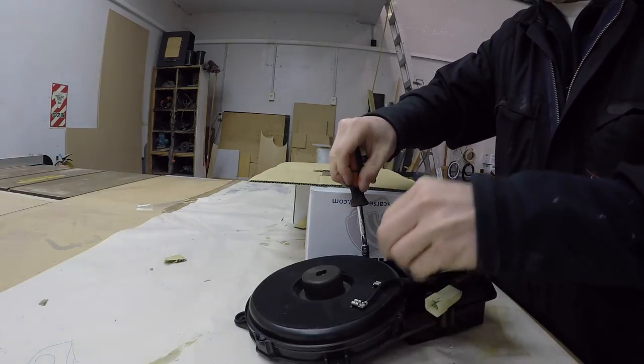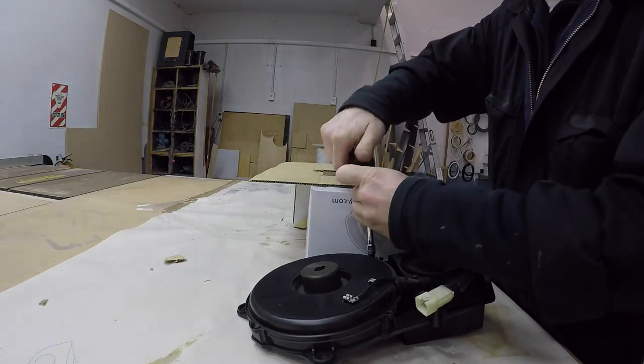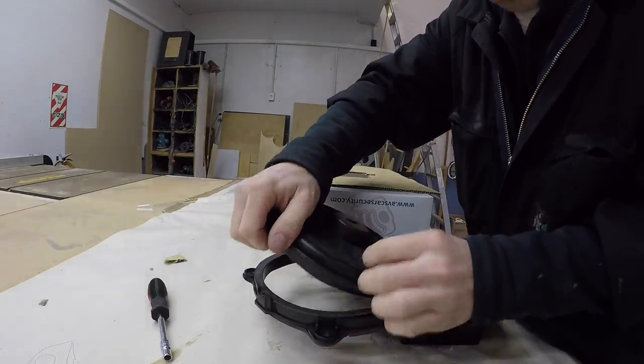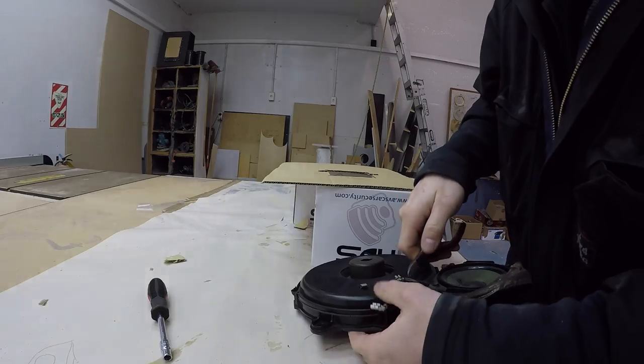I hate imperial stuff. Nobody uses it in cars except Americans. Nobody uses it in anything except Americans. Oh, they both came off.